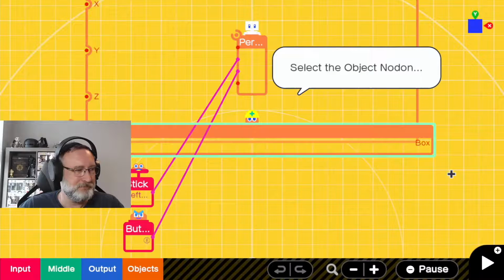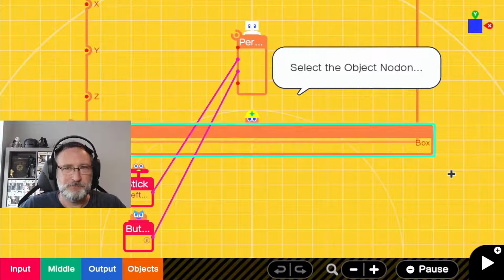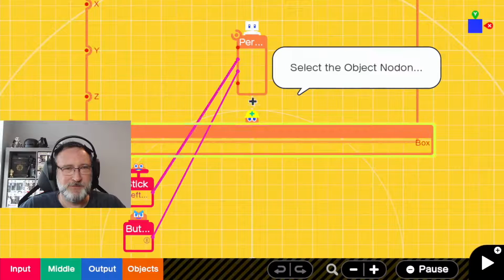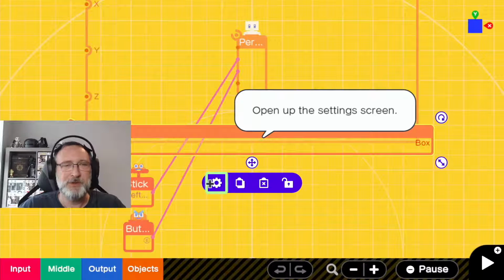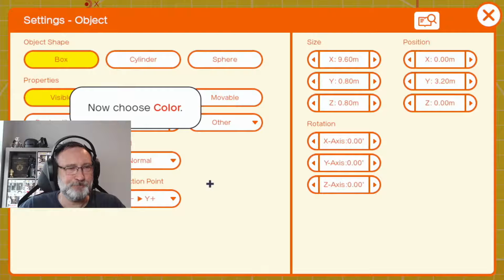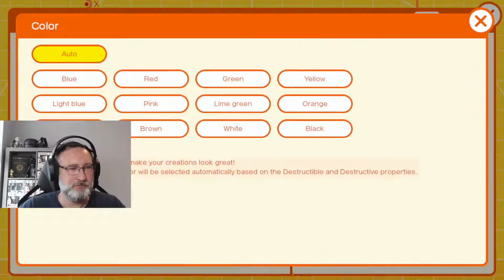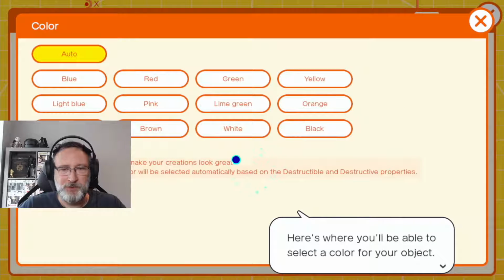Select the object. Settings. Here's where you'll be able to select a color for your objects. So they just have basic colors.